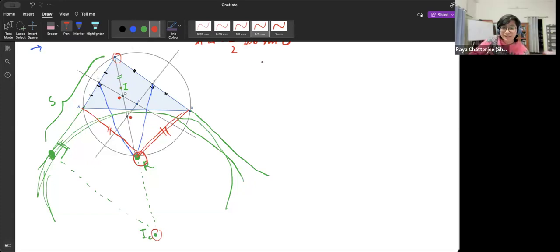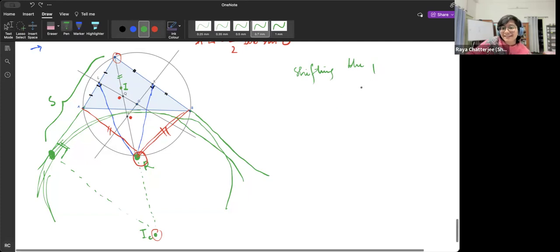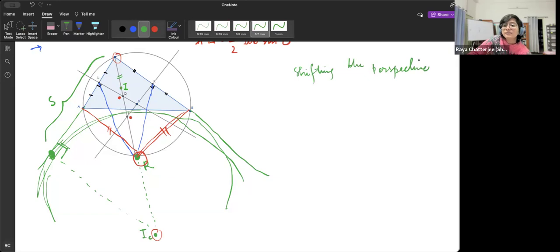Okay, well, that is a wonderful method. That is called shifting the perspective. I'm spelling it wrong, perspective. And this is not a name that I made up. You start with a triangle and you convert everything in terms of a different triangle. So yeah, that is a really good way to go about it.